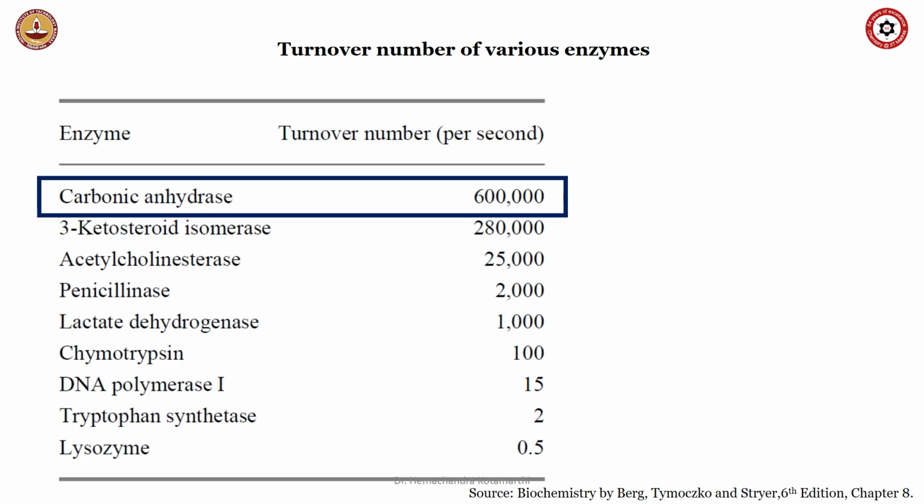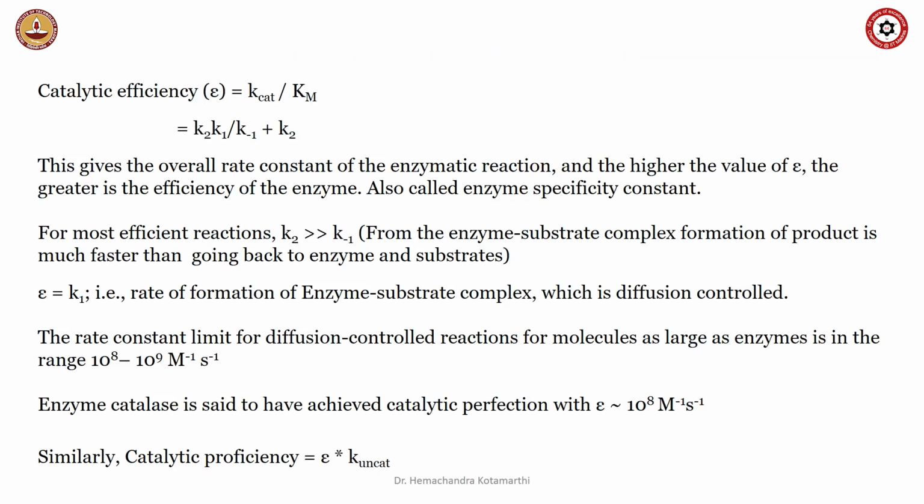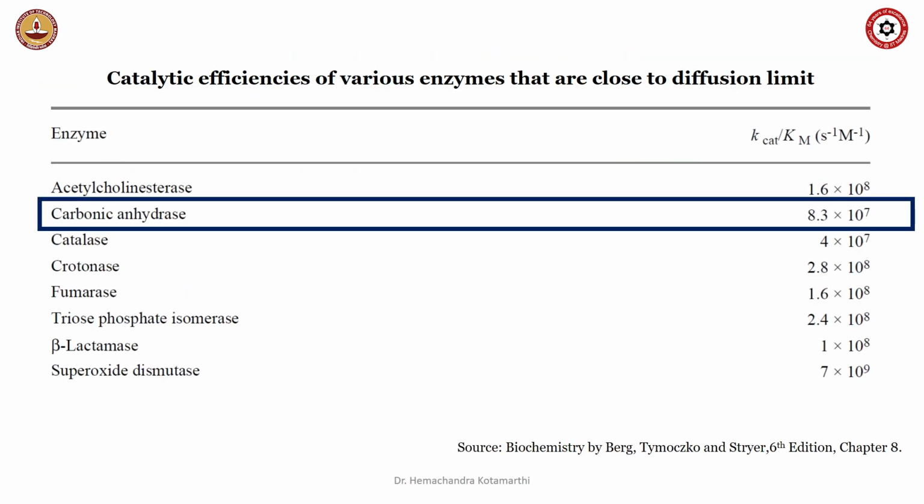Now, this is not going to tell you about the Km part, which is the binding part, right? If you want to see the binding part, this is the catalytic efficiency. Catalytic efficiency is basically Kcat by Km. The ultimate thing is catalytic efficiency because it takes into effect Vmax, or basically turnover number, and Km. So if you want to compare two enzymes, you can see this is the catalytic efficiency, and which enzyme is most efficient?